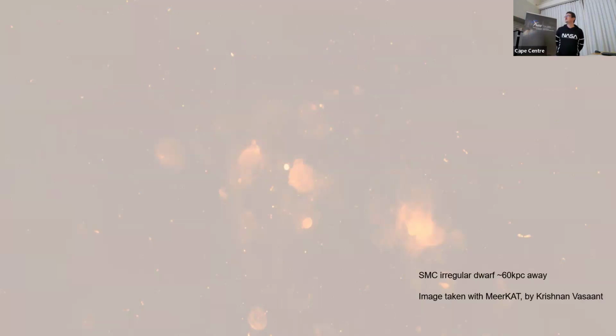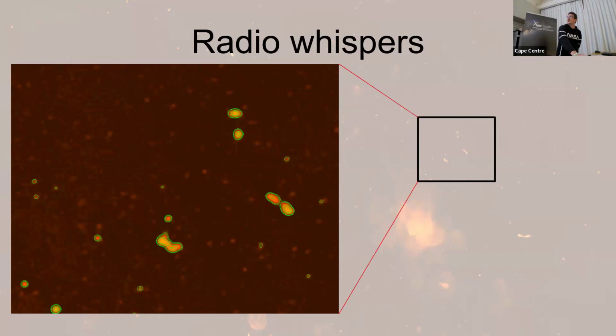So I've been having this presentation with this background, but I haven't told you that this background is an actual image from MeerKAT of the SMC. I just wish I did not make it so dim. It's actually quite magnificent. The Small Magellanic Cloud is an irregular dwarf galaxy. That's not our closest neighboring dwarf galaxy, but it's one of the top 5 closest, at 60 kiloparsecs away. And if you zoom into that little part there, this image on the left-hand side here is what you will see.